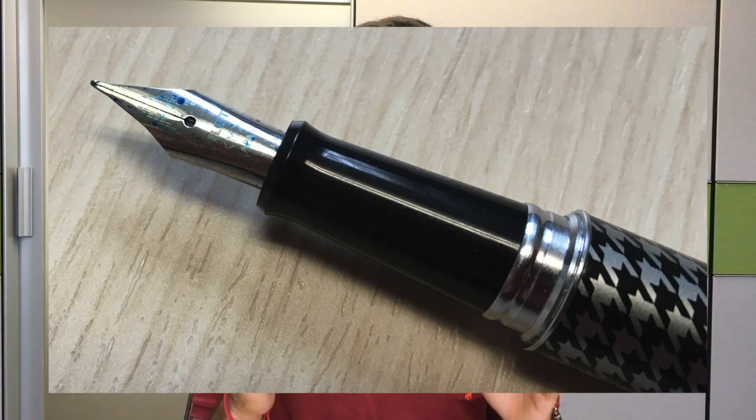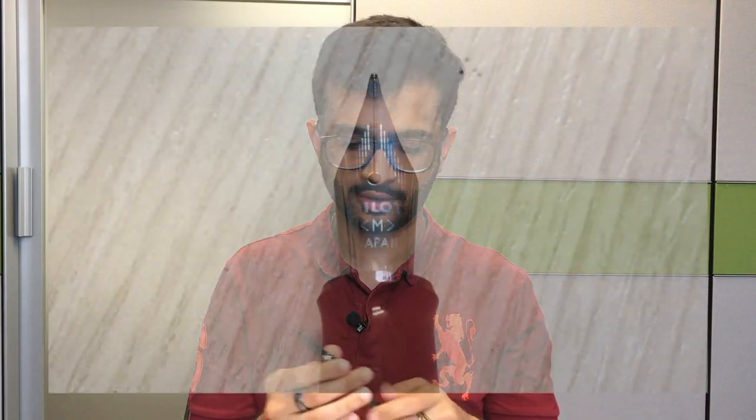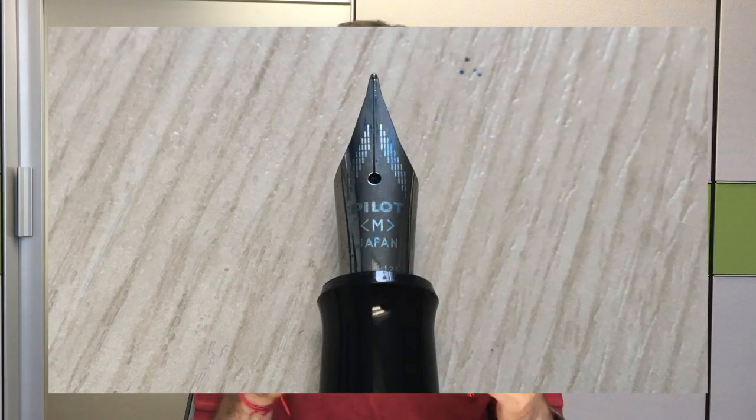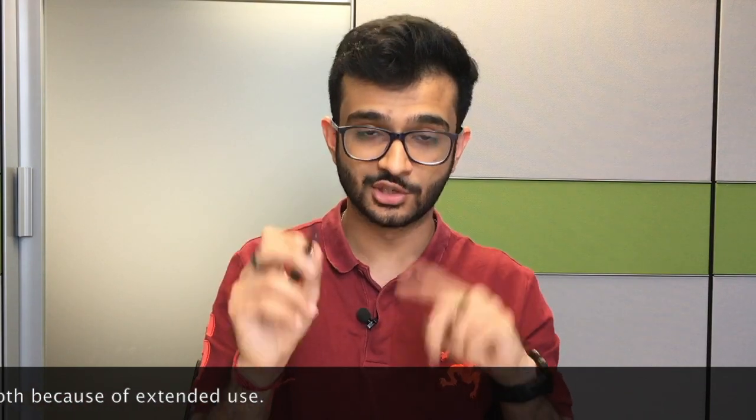Then you get to the plastic section. The shape of the section is brilliant — I love the shape — but it's kind of thin for me; I'd have liked it slightly thicker. Right above that there's the Pilot proprietary nib. These nibs are standard across Pilot pens and can be swapped for the Pilot Plumix, the Penmanship, the Prera, the 78G, and a few others. The nib is pretty smooth and has a wing-shaped scroll design on it — it's okay, not bad — but I do prefer simpler designs. I also tend to use a gold nib on this, but this is the original nib.